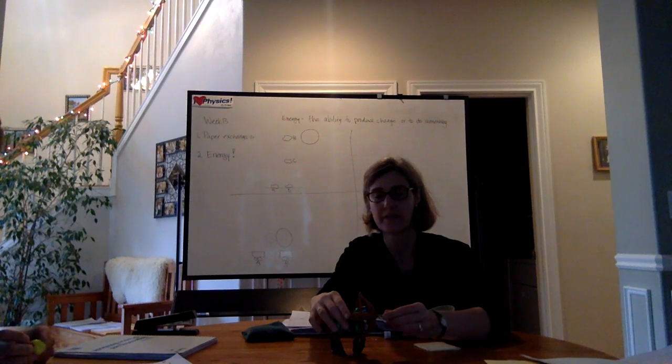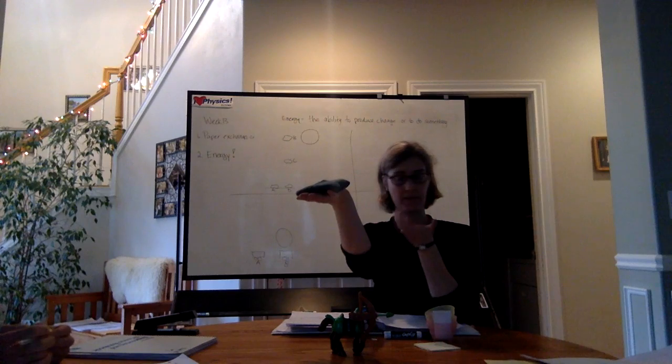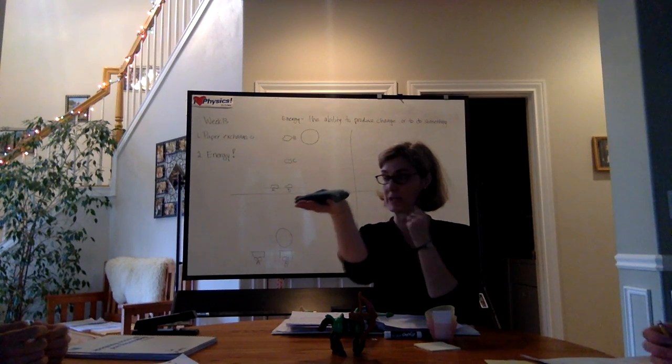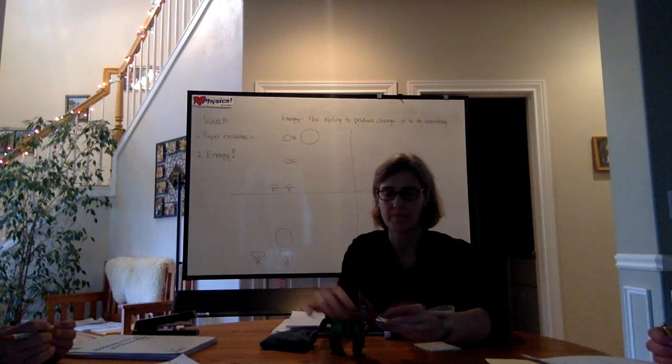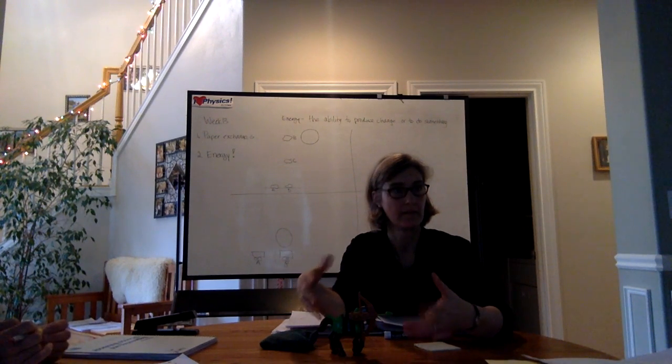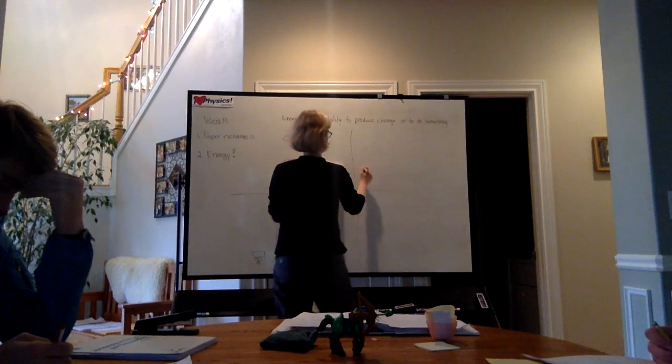So here's interesting because we have energy, but it's not moving. Sort of like the beanbag, right? The beanbag had energy, but the system had energy, but it wasn't moving. So here we have the sense that there's something here that could do something. We have the sense that that has energy. Okay, so let's draw a circle for the little bow and arrow guy to represent that it has energy.